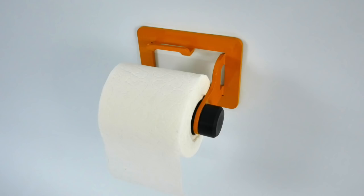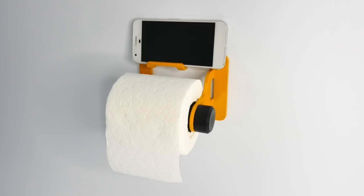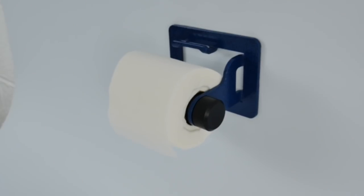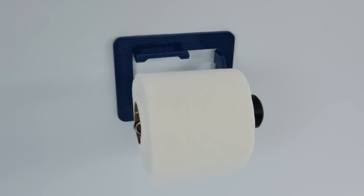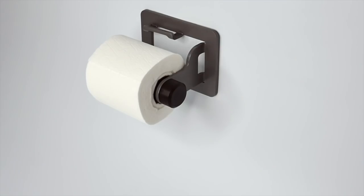At this point we're into the CMF process — color, materials, and finish. We probably went through a good dozen different physical mock-ups with different finishes on them. Ultimately, the client chose a powder-coated finish over the anodized finish. It did soften the edges a little bit, which adds a more human touch — no chance of the raw sheet metal edge cutting you. It's safely hidden underneath the powder coating and provides a wonderful bright color finish for most modern bathrooms.